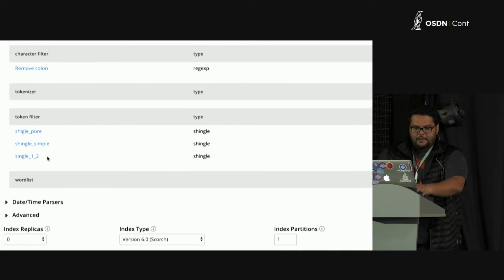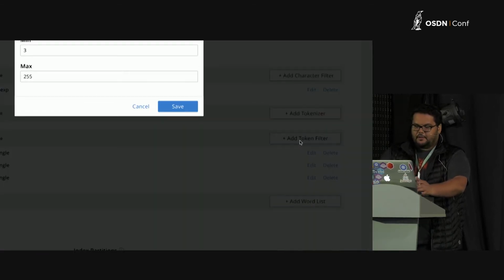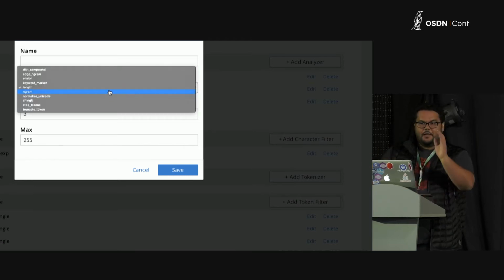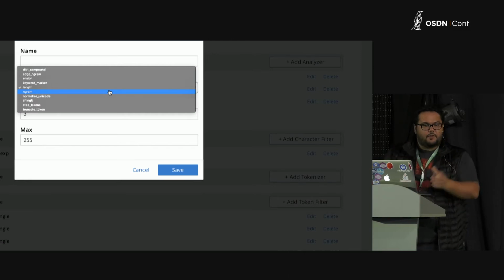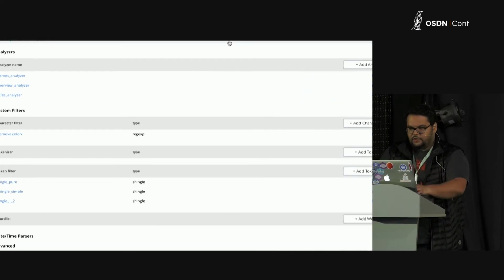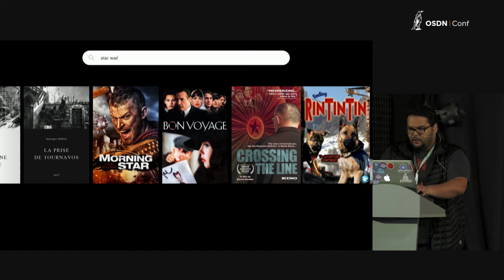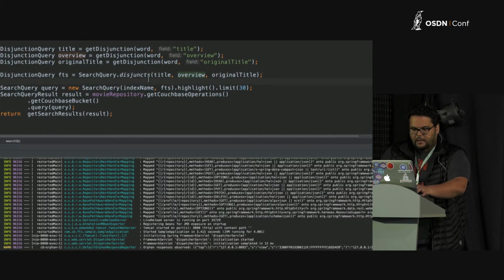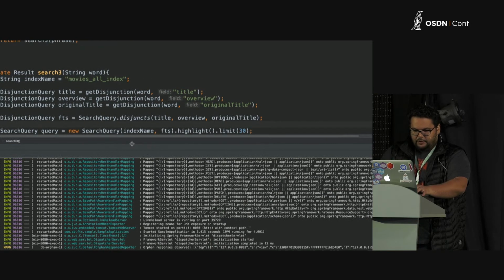Of course, we have many other analyzers here. So for instance, in Ukrainian, if you say "я тебе люблю" or "я люблю тебе", it has the same meaning. So you can create something like anagrams. It creates multiple combinations of the phrase, and they all will mean the same thing. But for this case, we don't need that, shingles are good enough. So let's go back to our code here and create search 4.